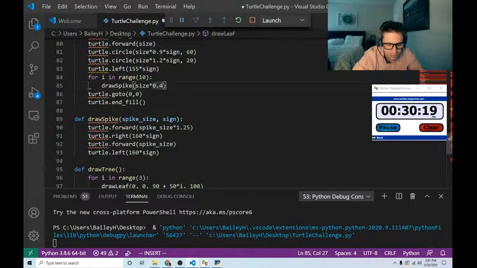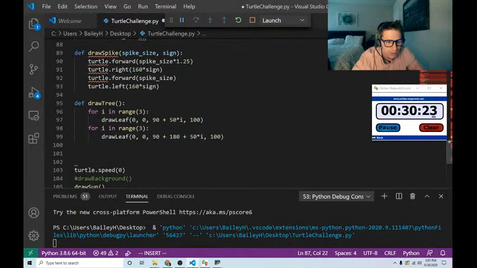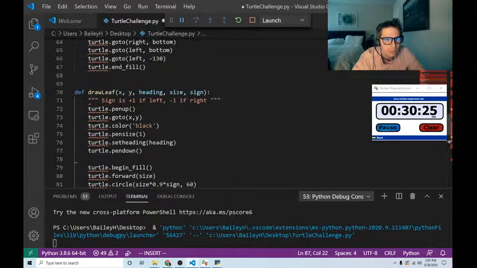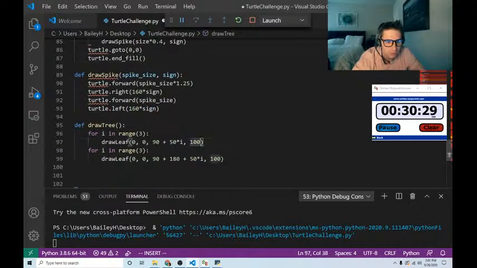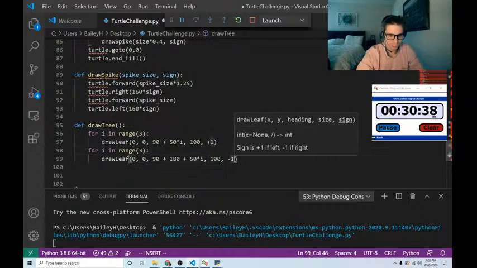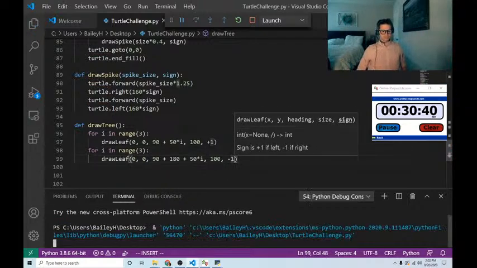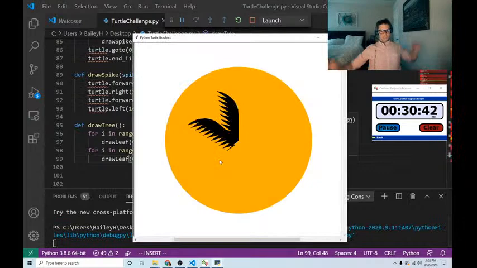So draw spike, and pass in sign there. And then down here, I'm taking one more parameter into draw leaf. So this is going to be a positive leaf. This is going to be a negative leaf. Try it. Okay, positive leaf looks good so far.